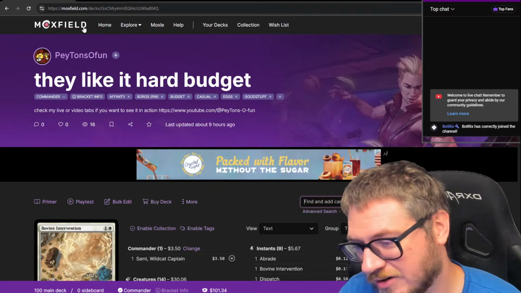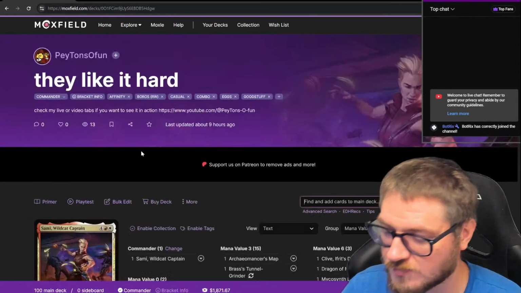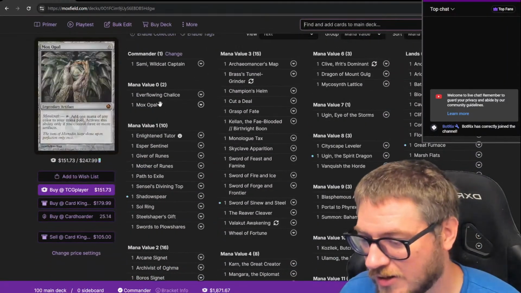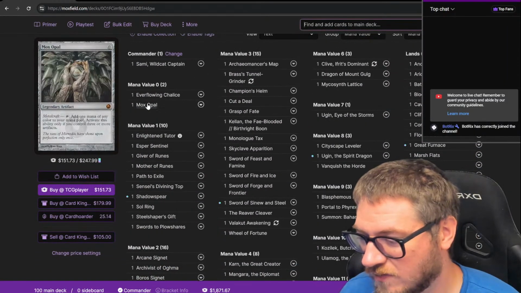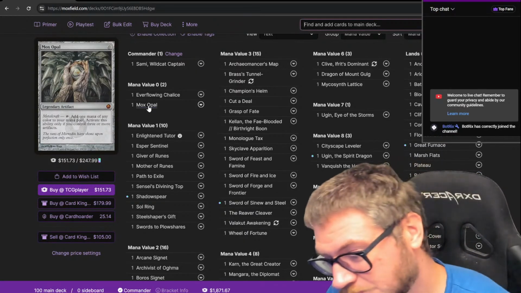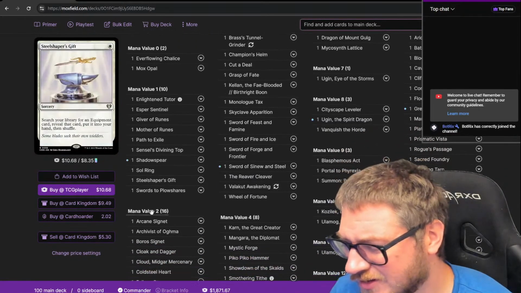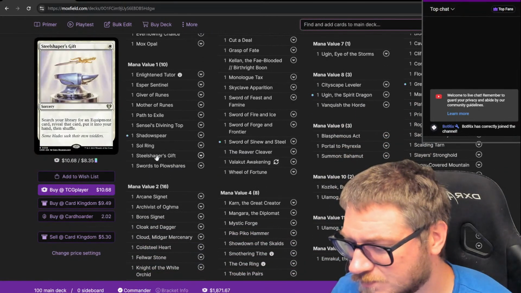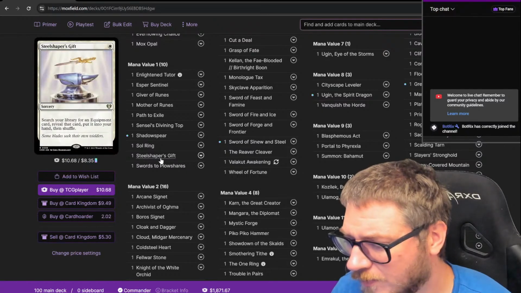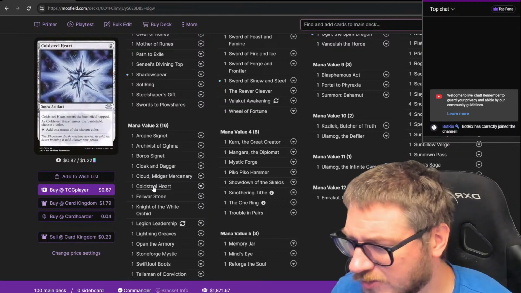Let's look at our non-budget version. Let's talk about the things that are expensive that we couldn't fit in the budget version. Particularly the synergistic parts. We all know what the tutors do.